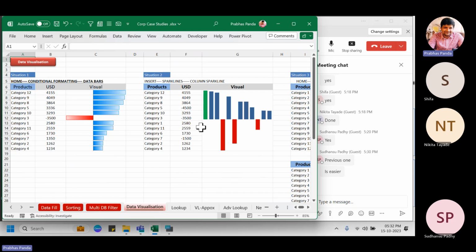So take my words, try to apply all these things in your real-time applications or the data and regular activities you are dealing with. Don't think about whether it will be useful to you or not. Try to understand what you have learned and how to apply it, and try to apply it. So this is about our data visualization.